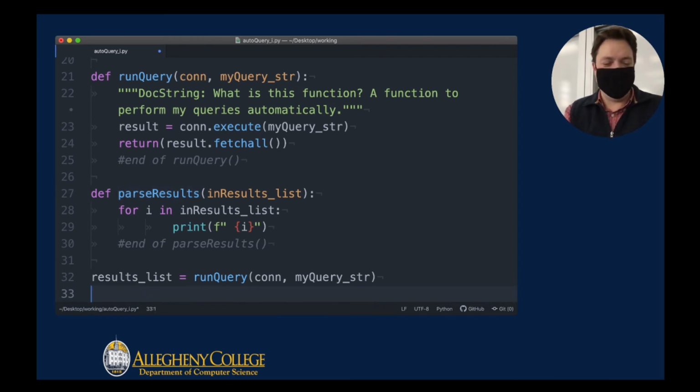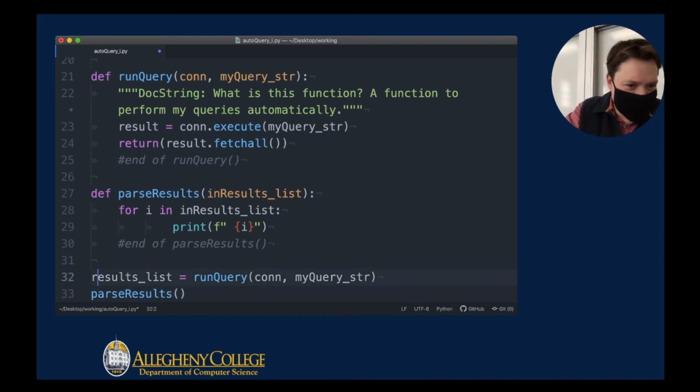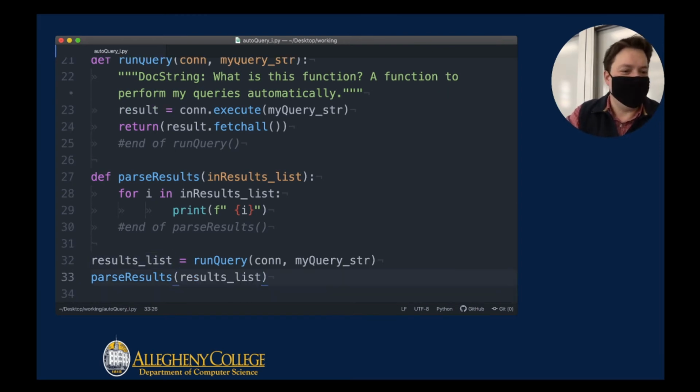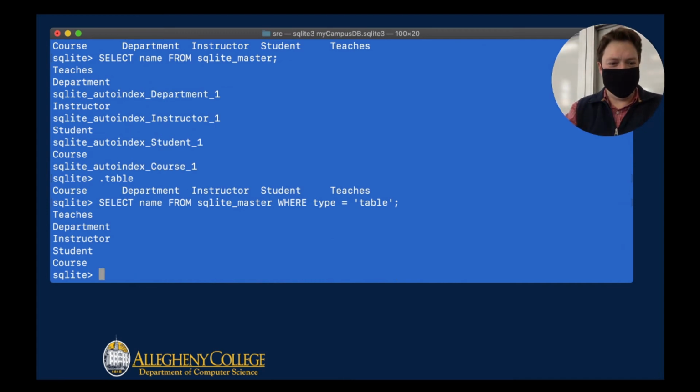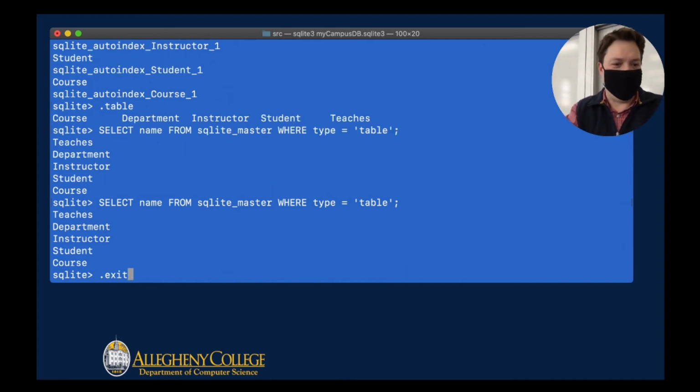So what I'm going to do now is I'll just say, for instance, I'm going to call this function parse results, and I'm going to give it this variable here. And so I'm hoping that with any luck, when I save this, I can go ahead and just run this. So let us go back, and I'm going to cross my fingers, and I'm going to see whether I can get. Oops, I have to exit this.